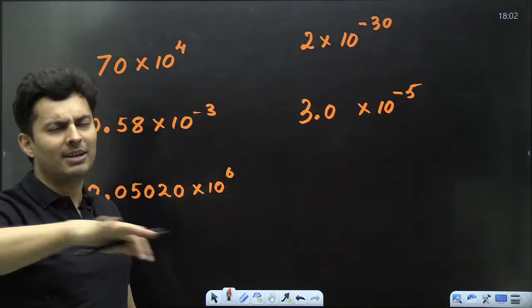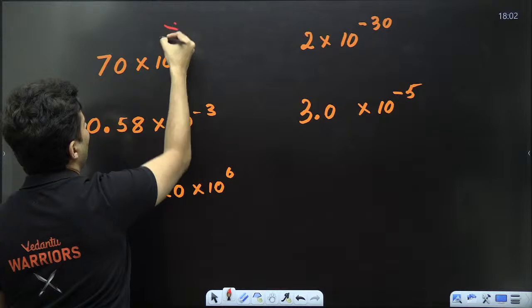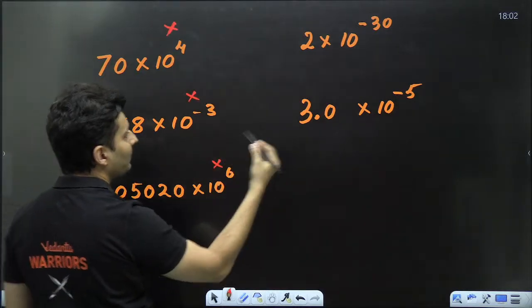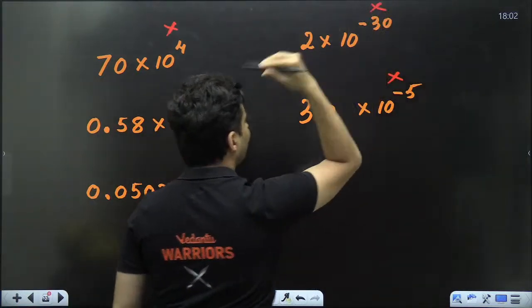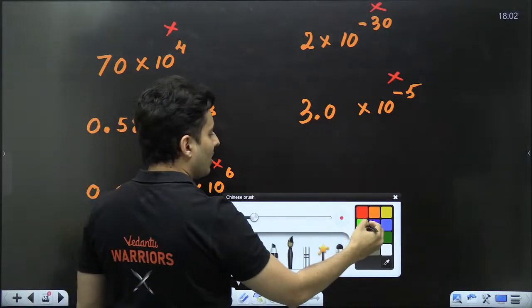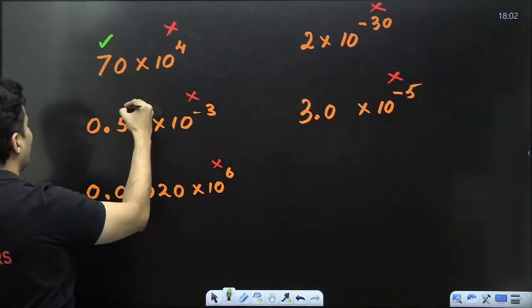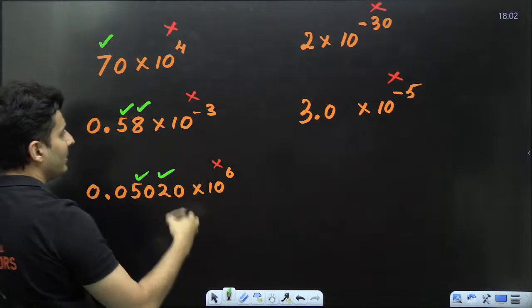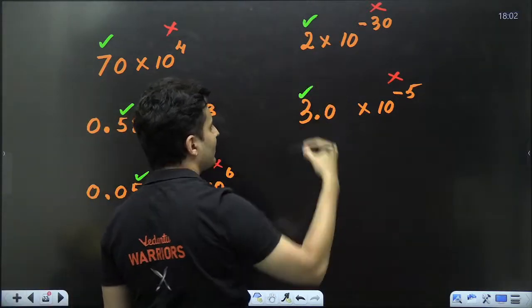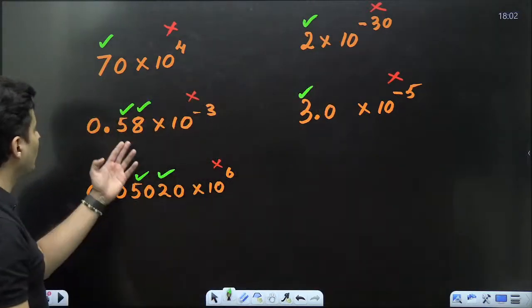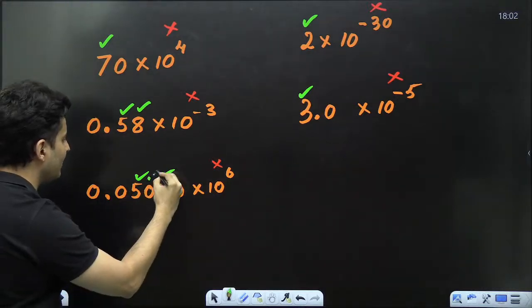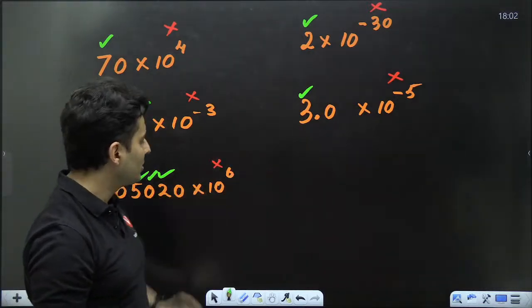Powers of 10 are never significant. So wherever you see powers of 10, just forget about it. So start marking the non-zero numbers. They are always going to be significant. Check the zero if it is there between two non-zeros. I can see one zero here, nothing else over here.